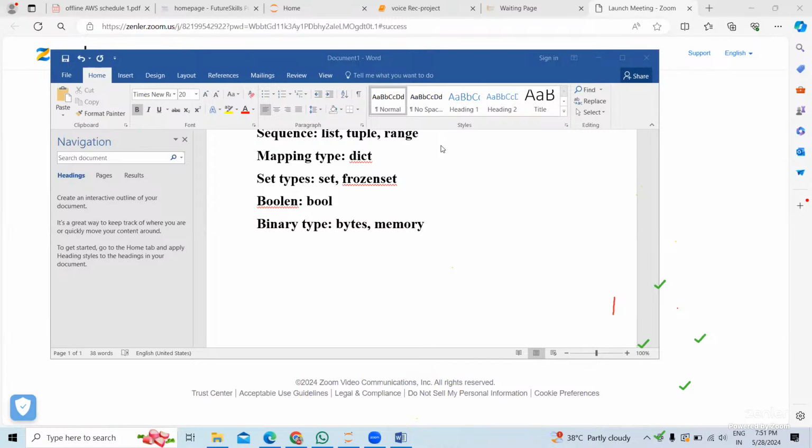After defining that, they're going to ask you to give a definition of list, or to write a program on sequences. Using sequence types, write a program, so you have to use all the types in sequence: list, tuple, range. You have to define all of them and write a program. First write list, then tuple, then range. You write the code, execute it, and show them. That is how they're going to ask you.